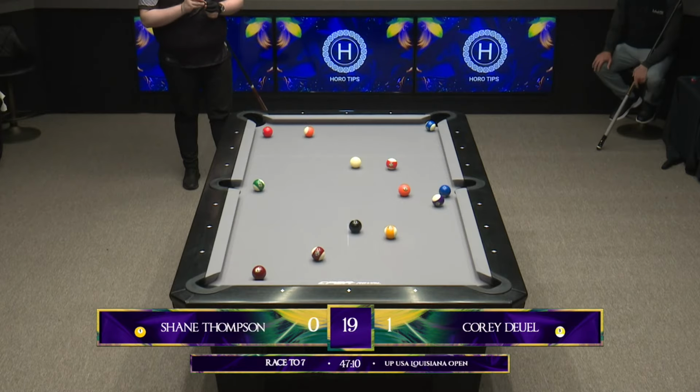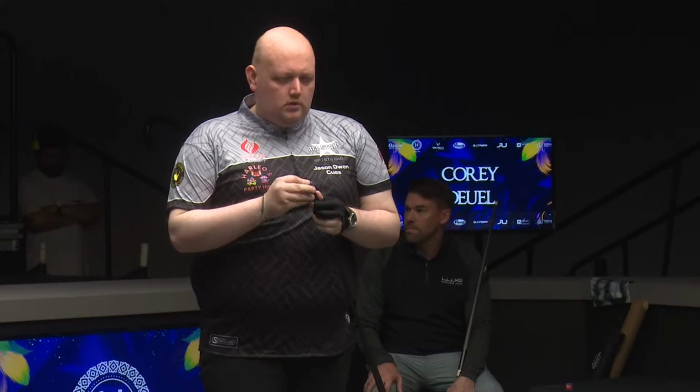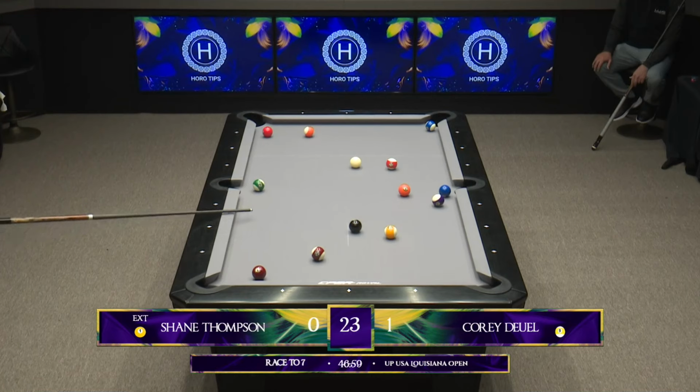I think he's looking at how he wants to get on this 2 ball here, Simon. Yeah, he would have liked to have been a touch straighter on the 5, made it a little bit easier, or at least an off angle the other way. So he's going to have to just rework things.